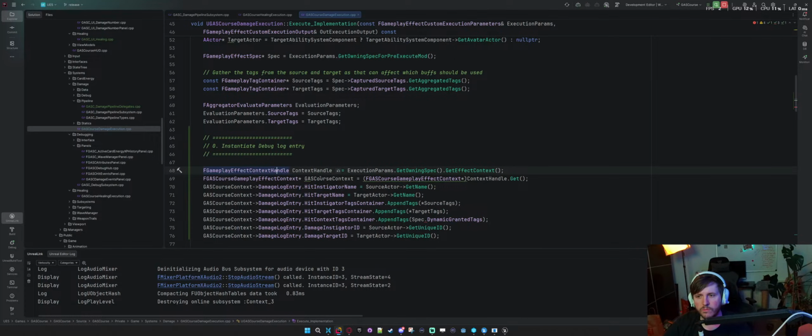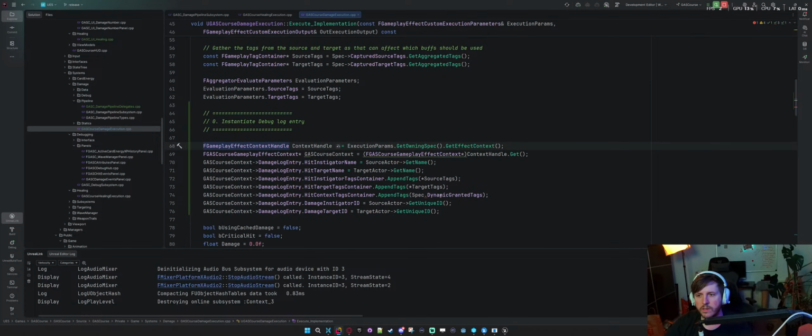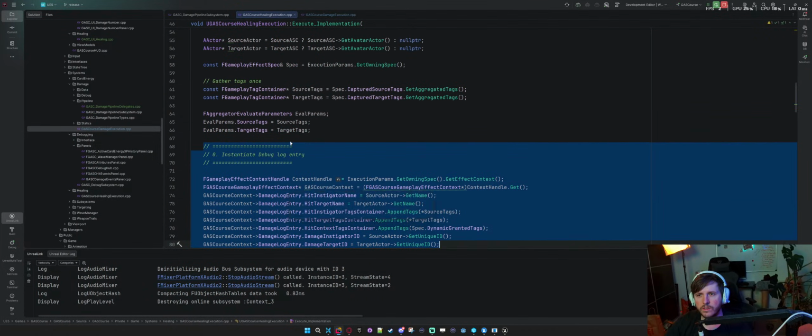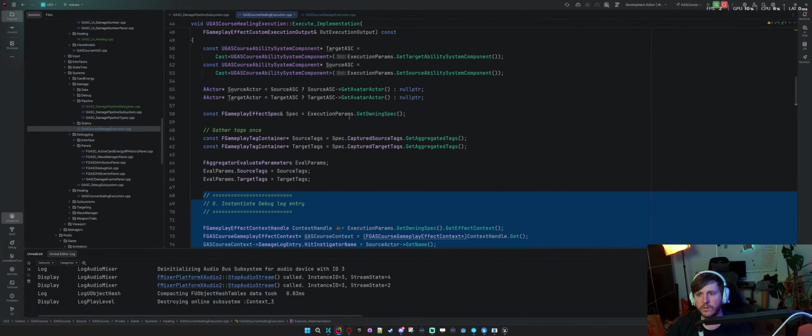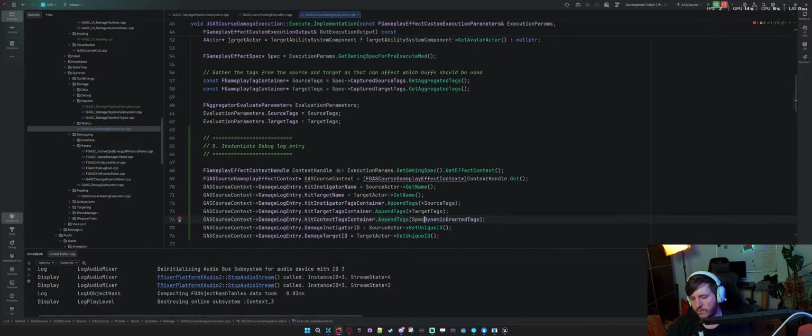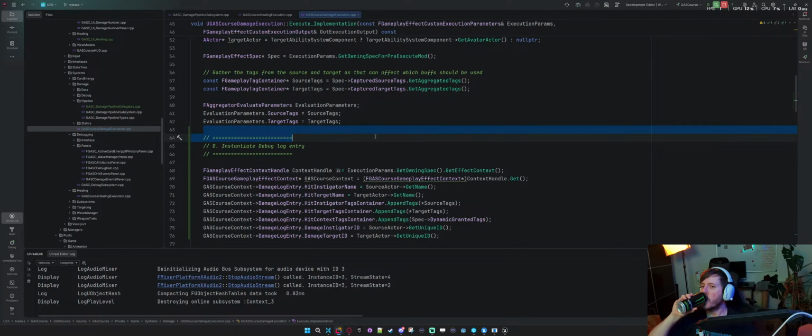So spec handle, boom, boom, boom, source, things, append tags, spec dot... is the spec handle different? So it is a const spec here. So that means I just need to do it this way.